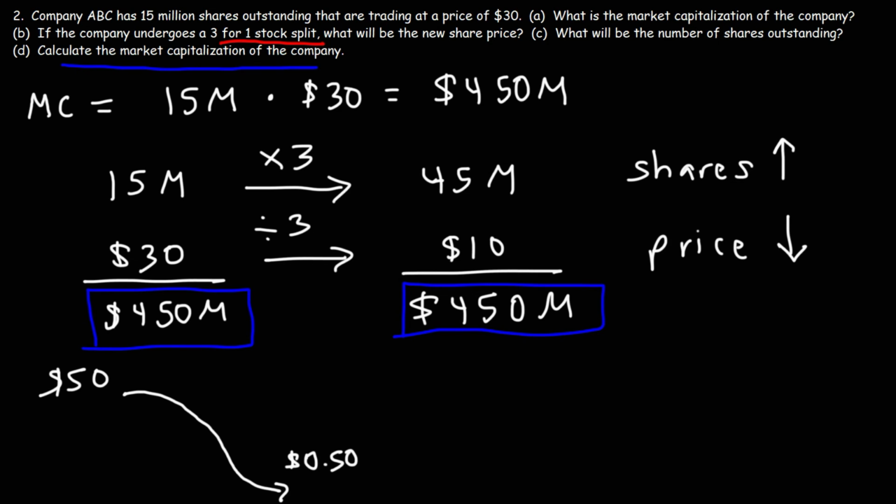And the company may not want to be delisted. So in order to prevent that from happening, they may undergo a reverse stock split. If they undergo, let's say, a 1-for-20 reverse stock split, the price of the stock will increase by a factor of 20, and so it will now be $10. And thus they can avoid being delisted by the stock exchange in which their shares are being traded. So that's why a company will undergo a reverse stock split: to avoid being delisted if their share price falls below a certain minimum.